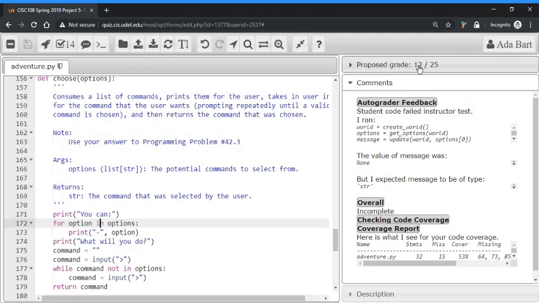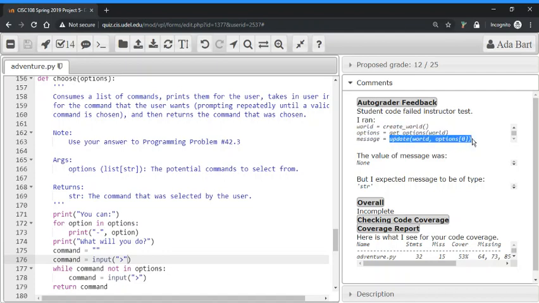It does. Once again, we've gone up in points, and we have done very little work so far. We have our new unit test feedback. It creates a world, gets some options, and then it tries to update the world based on the first option from getOptions. Keep in mind the trace of this execution. We create the initial world, we get the options for the initial world, and then we update that initial world based on the first option available to us.